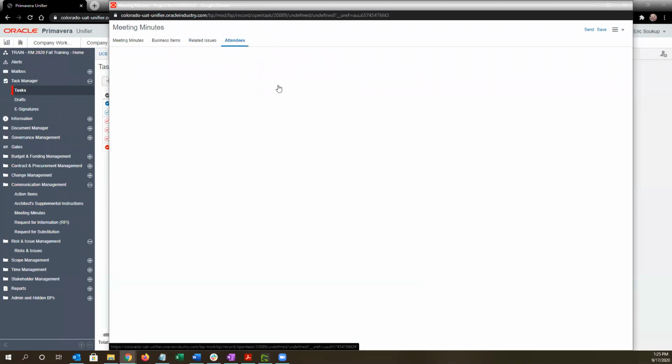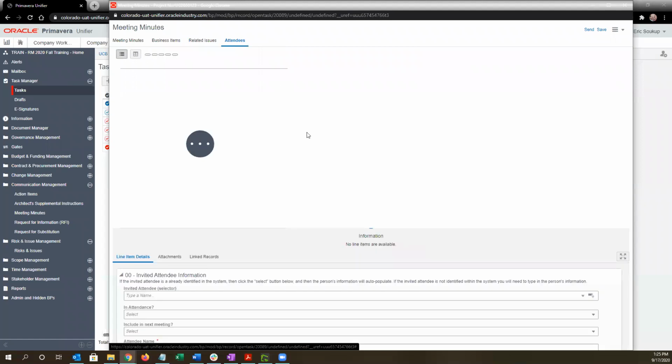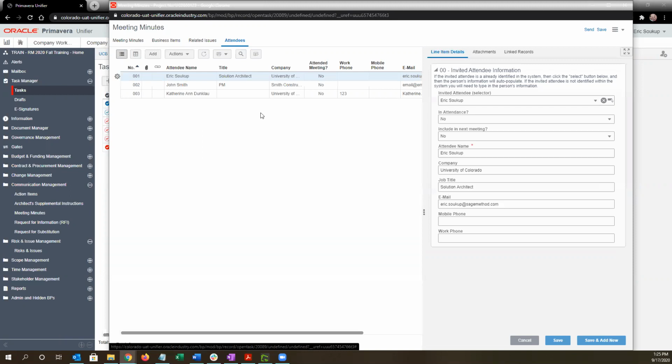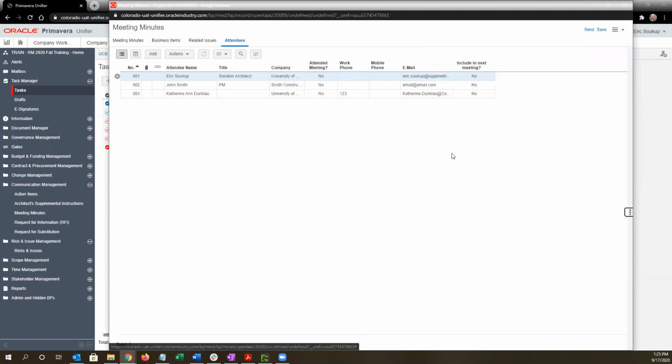And then lastly, the attendees, we're just going to mark who was present. So this might be a good example where you'd want to just use grid view. So I can select these three buttons here to just collapse that. And then again, select my Windows icon to switch to grid view.